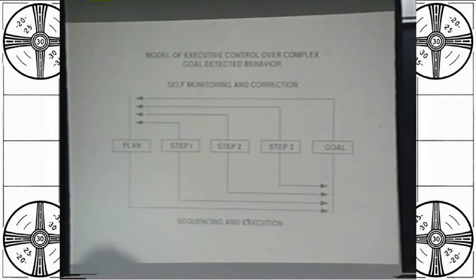Did I do it right? If I'm gonna get dressed, I have to do a button. There are five buttons to do. Did I do this button correctly? Maybe I missed, maybe I didn't do it right, maybe I left it open, maybe I missed a button. But assuming I got it right, then I have to decide that I still wanna get dressed, there's still another button, I do the next button. Then I have to monitor whether I did that one right. Then I have to decide, do I still wanna get dressed? Is there another button? You keep like that till you get it done.